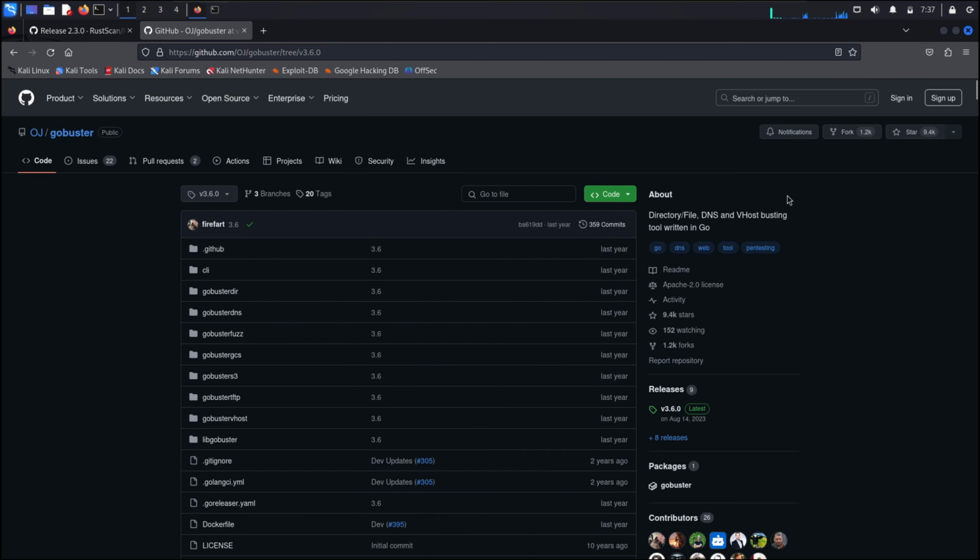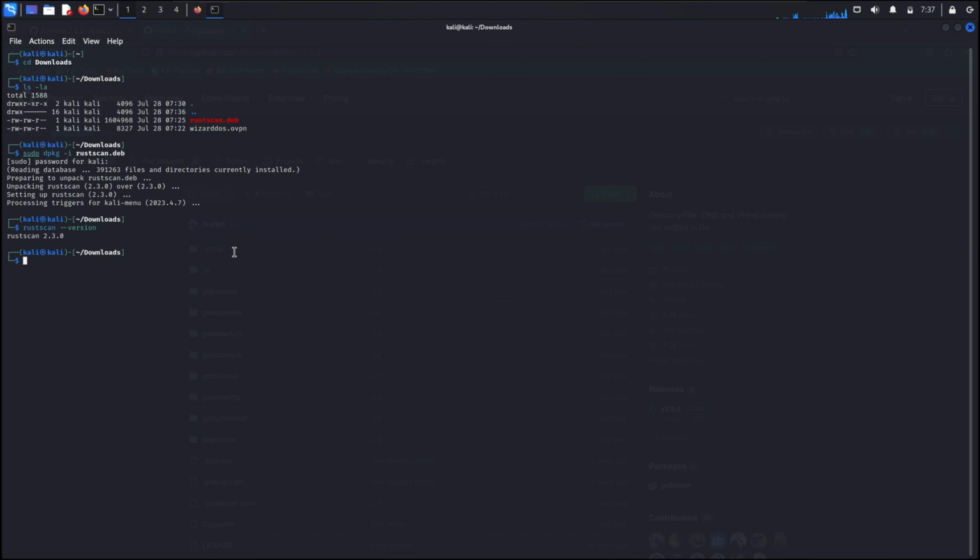Next thing we're gonna install is GoBuster. It's another scanner, this time for directories, files, and virtual hosts. This one can be downloaded from apt repositories, so first sudo apt update. So we'll load all the different repositories from which this package can be pulled. Then we can just go sudo apt install gobuster.